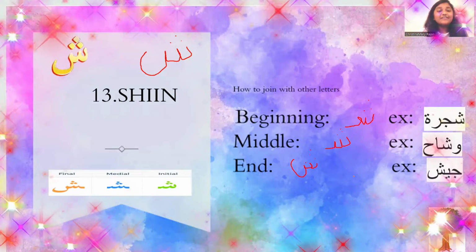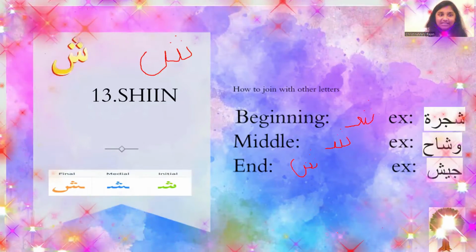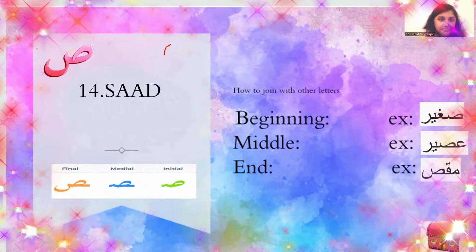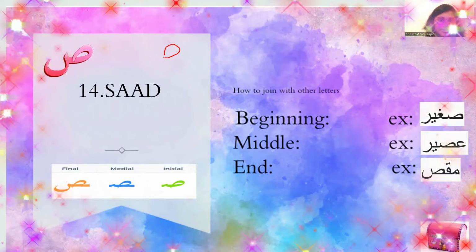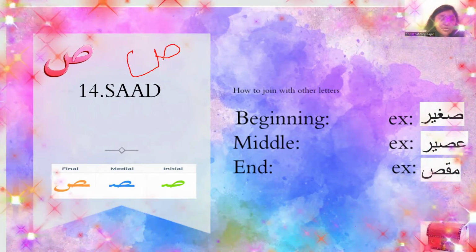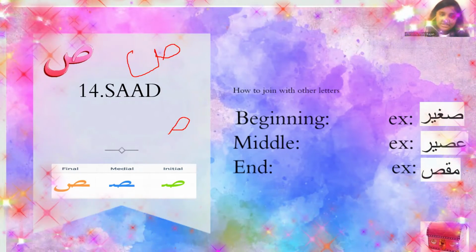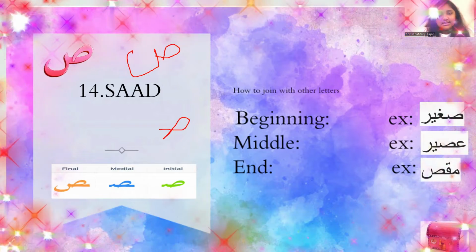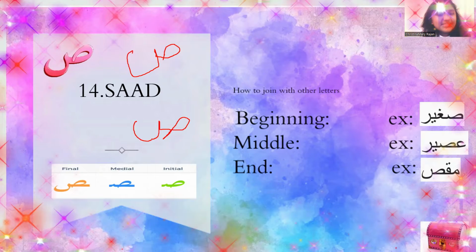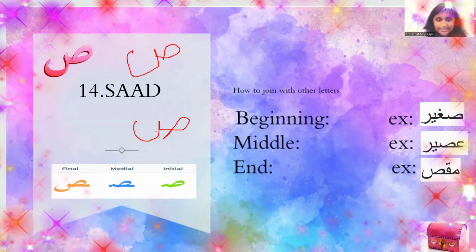Oh, that went too far. Let's put it here. Okay, let's go to the next letter, Saad. It almost looks like this, but not that one. So let's see how to write that. This looks fully covered, then like this and like this. See, this is the simplest handwriting I use. So don't get confused. Like this, go up, and then a roller coaster. It almost looks like that.